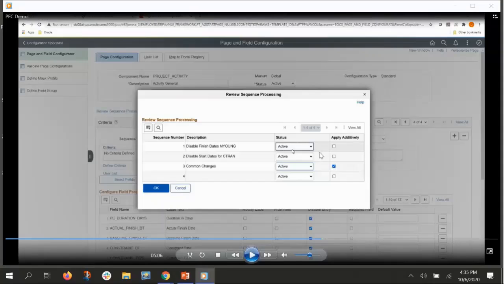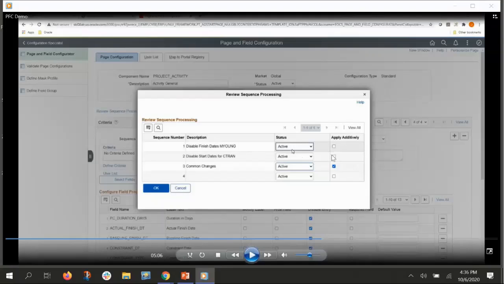Okay, so let's say I have 50, 60, 70, 80 unique combinations, unique criteria in each one of these sequences, meaning I'll never meet the criteria for multiple sequences. Well, it would be kind of a waste if the system had to go down and evaluate every sequence every time.